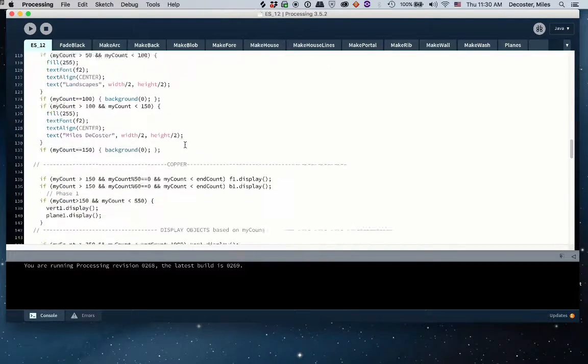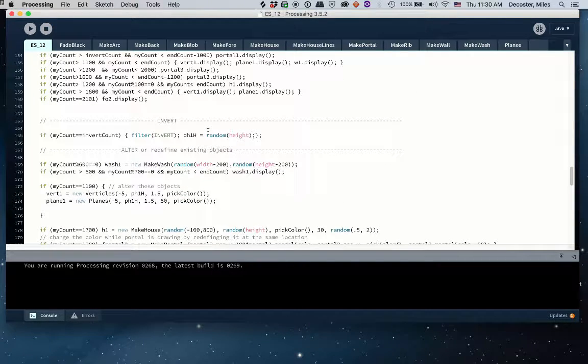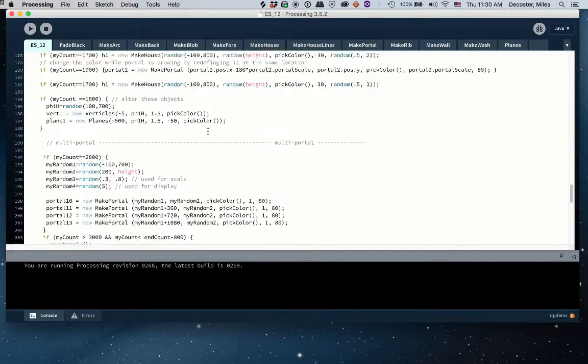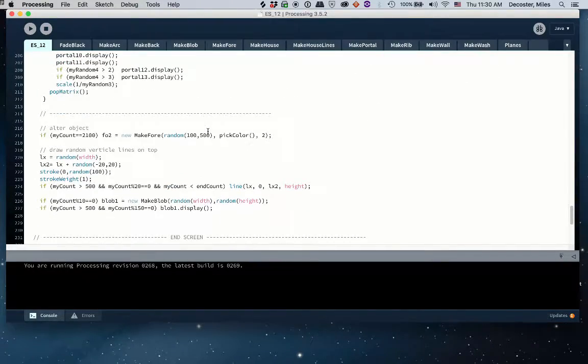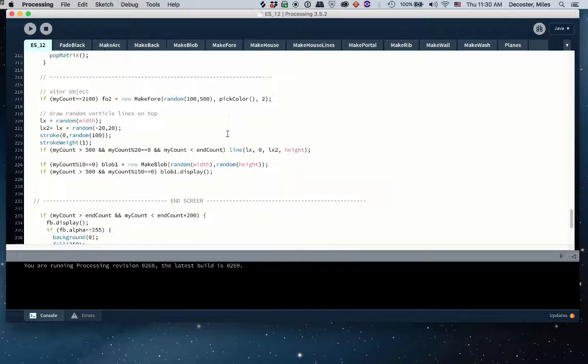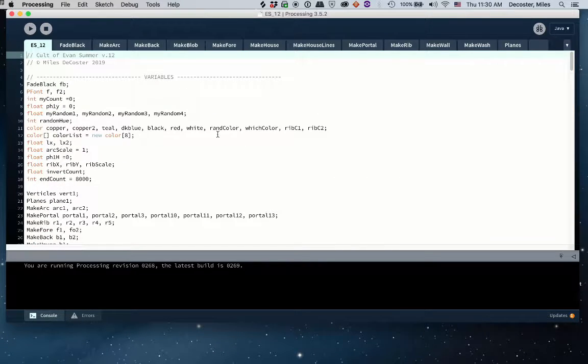And then we have a title sequence, and then I actually start loading in these various visual objects, drawing them to the screen, which is what all this stuff does in this draw function, which is a thing that Processing uses. It creates a drawing loop, which basically draws the screen some number of times per second. The default is 60 frames per second. We can speed that up or slow it down. And then we've got an end screen, and then it starts all over again. So let's run it and see what happens.